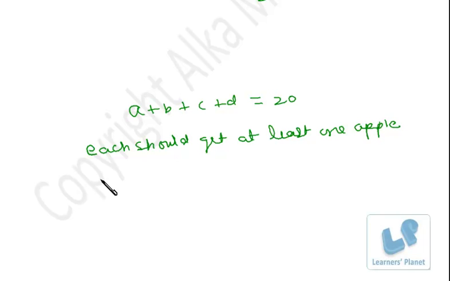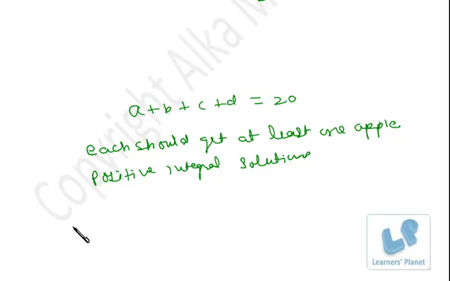Another language, positive integral solutions, right? So further, here in this case I want 4 partitions. That means I need to select 3 gaps, because 3 gaps will make 4 partitions, right?